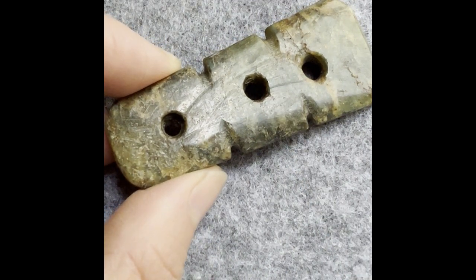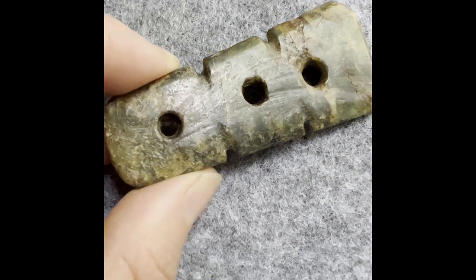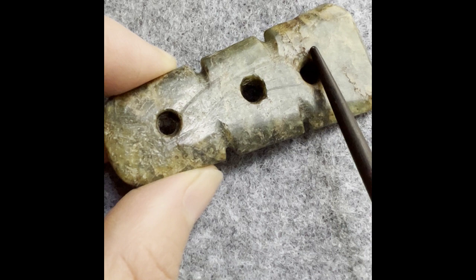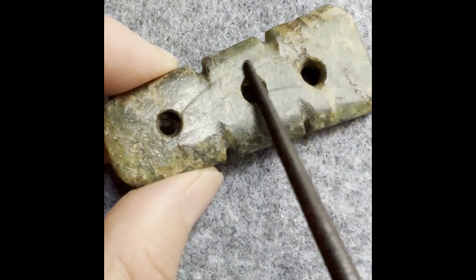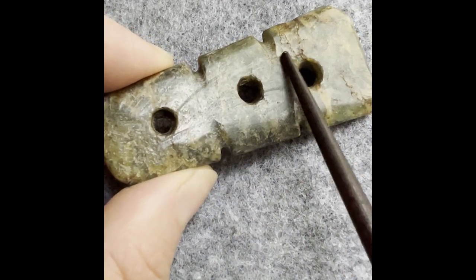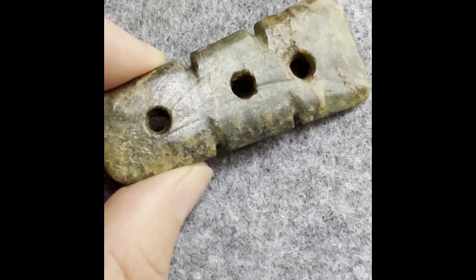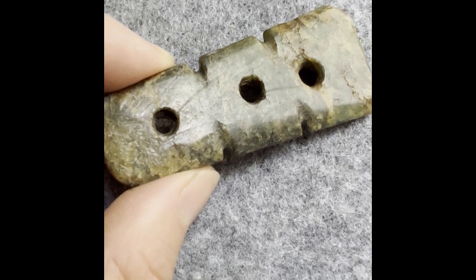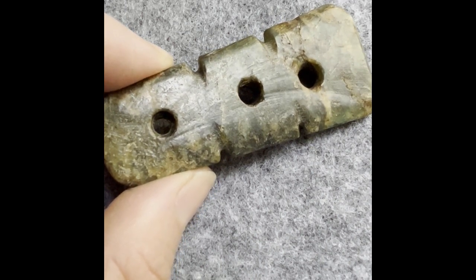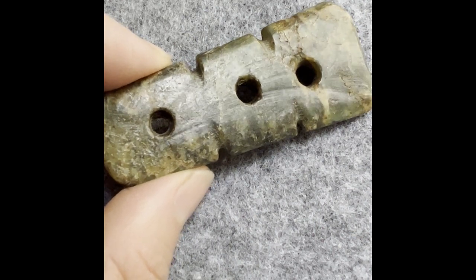When we go deeper, when we reach the Longshan period, I will show you more examples. They tend to not use stone slabs or copper. So the line you see is not this curve — it's straight. That's totally different, which is very important to mark which Neolithic dynastic culture you are looking at. Each culture will go through a different technology they were using back at that time, to identify how the jade was made.